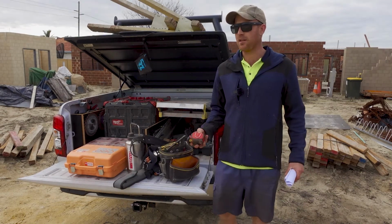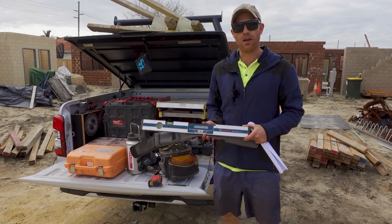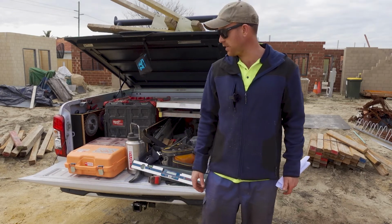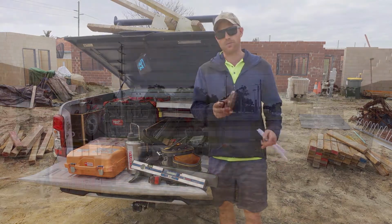Things we need: tape measure, we need a pencil, we need a level. I like to use a digital level, and I'll show you why, super handy. And lastly, I just use a line laser just for projecting levels basically. But you don't need that, it just makes it a little bit easier. And the other thing you must have is a chalk line.